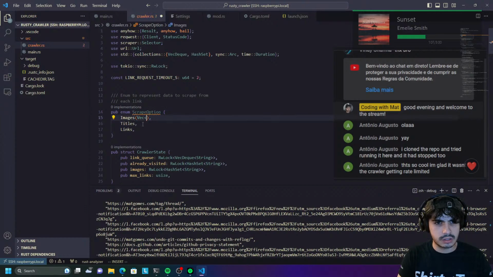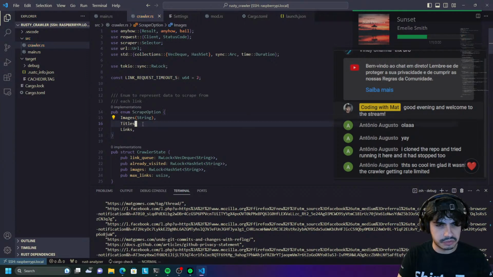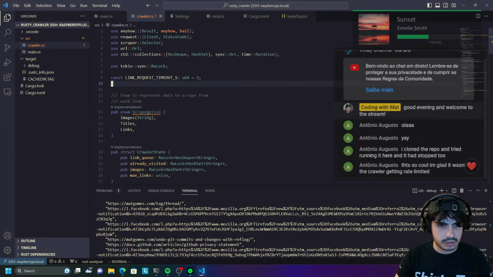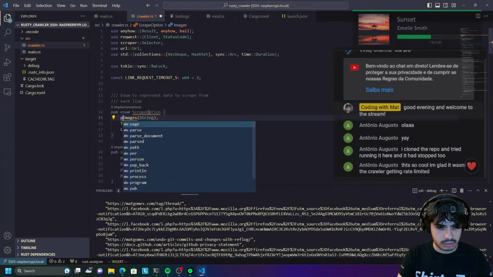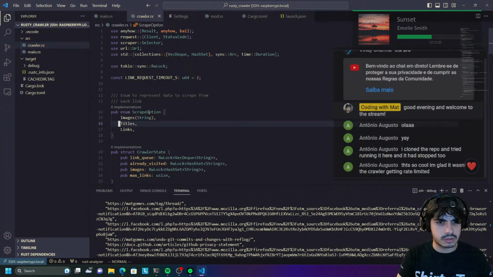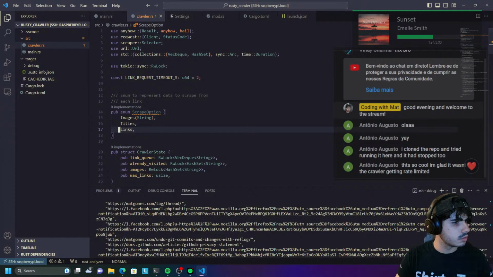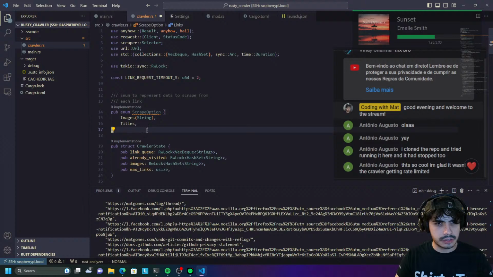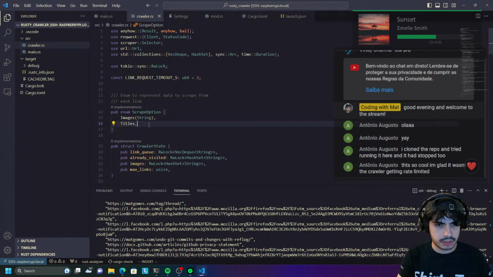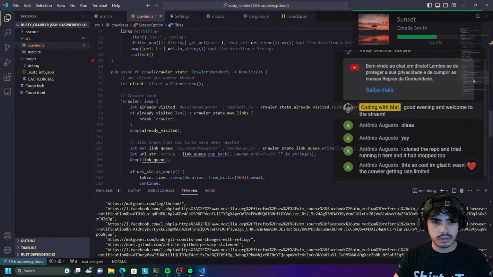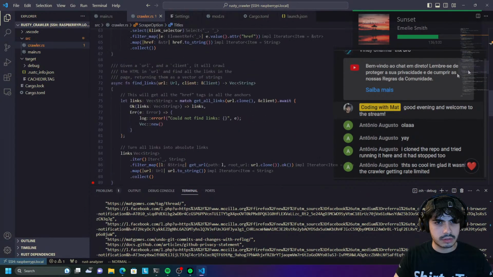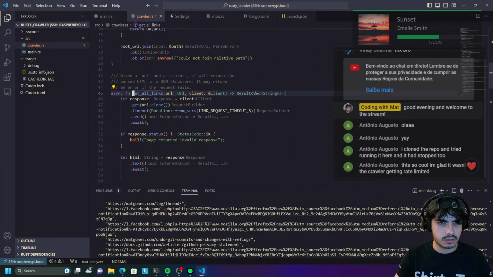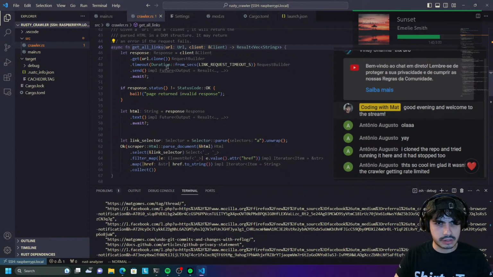Or actually, let's just put a string here. We can pass individual ones multiple times. You see, what is this? It's never used. Titles, links. Oh, links will be the default, really, so we don't need it here, because we're going to do it anyway. So this gets all the links.